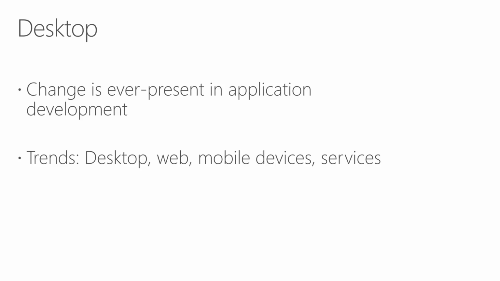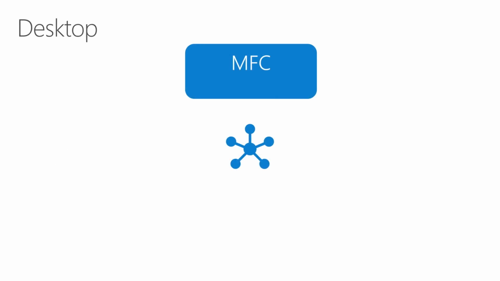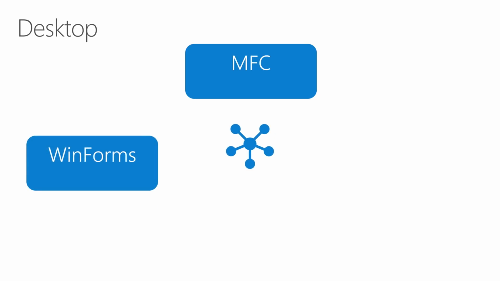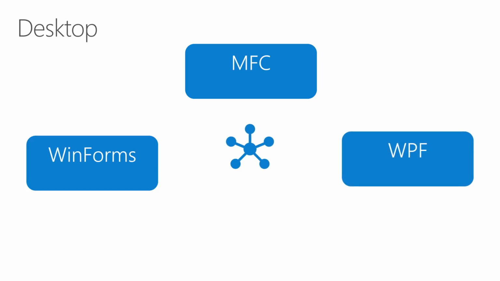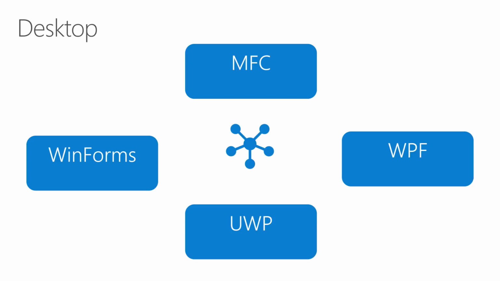Microsoft tries to have an answer for these. In the desktop world, there are a lot of different ways of creating desktop applications. There's MFC applications, there is WinForms, of course there is WPF. There's also support for Win32. For instance, you can still run a VB Forms application written in VB6 on your desktop. And of course, UWP, which is a possible destination for an upgrade for your application, is also considered to be a version of a desktop application. This is one of the reasons why you should consider it as a possibility moving forward.